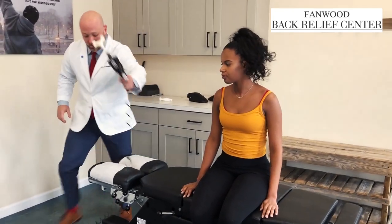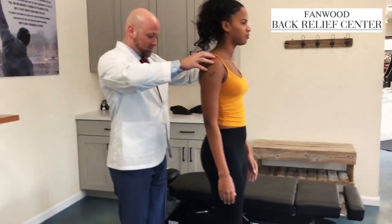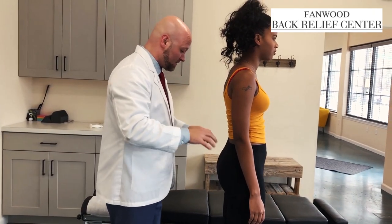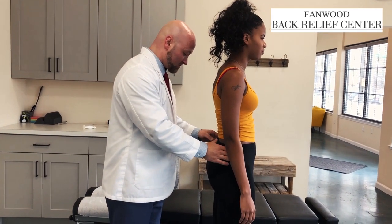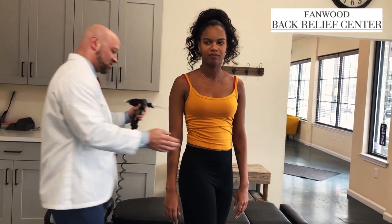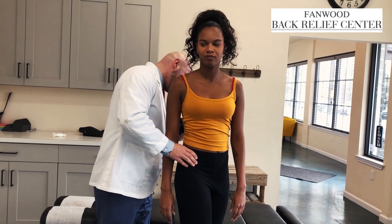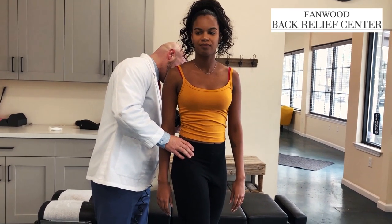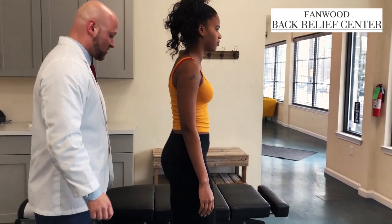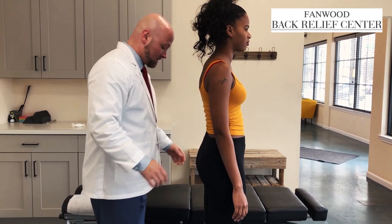Last thing I'm going to do is have you stand up and check your posture — stand right here facing that way. Arms at your side, feet together. We want to make sure that we've removed as much of that rotation as we could. Keep your feet planted and turn from your hips as far as you can go this way, keeping your head in line with your chest. I'm actually going to stress you a little bit more over the hips — we're telling the brain, the pocket muscles, and the nerves we want you more balanced and performing better. Take a couple steps in place like you're marching. Now stop. Near perfect — almost there, but I think we did as much as we can today.